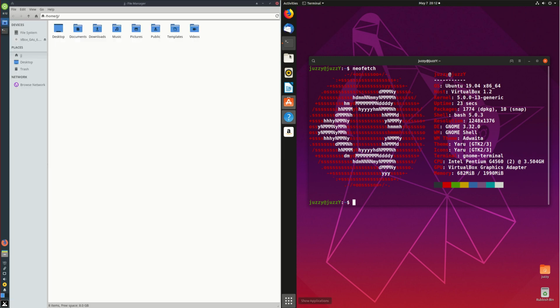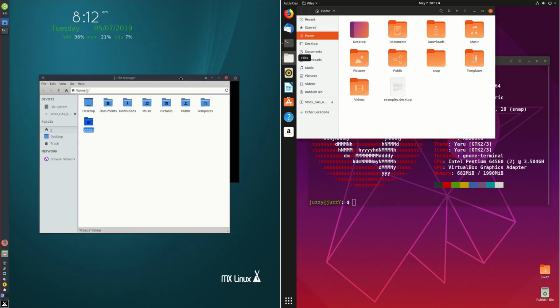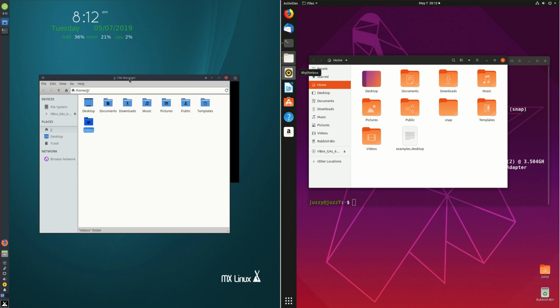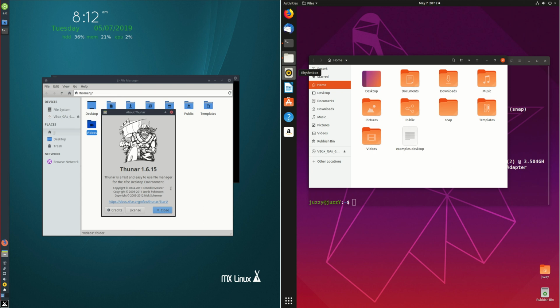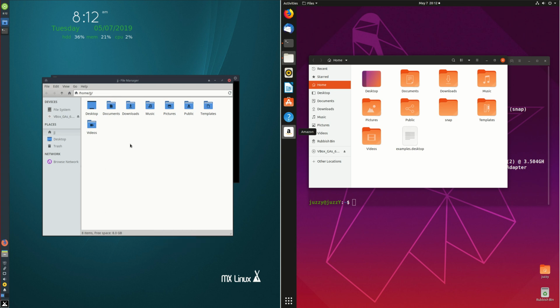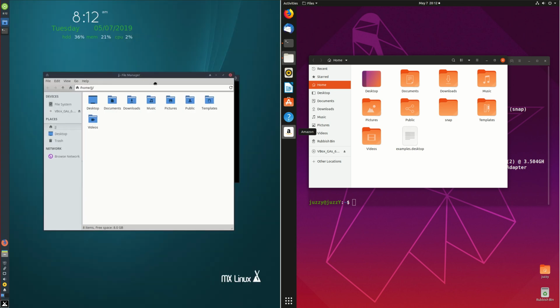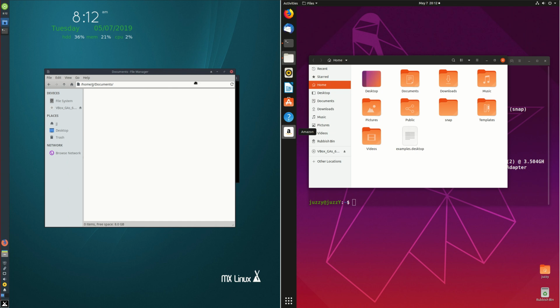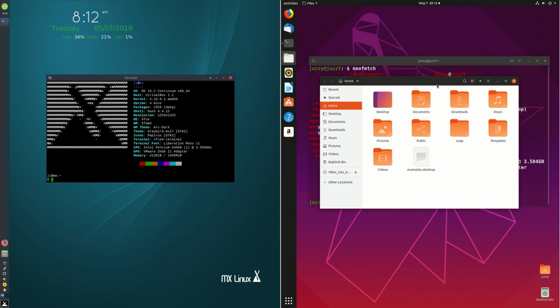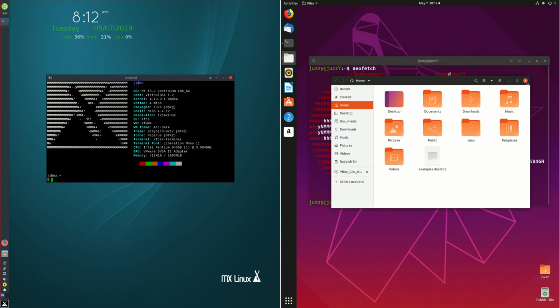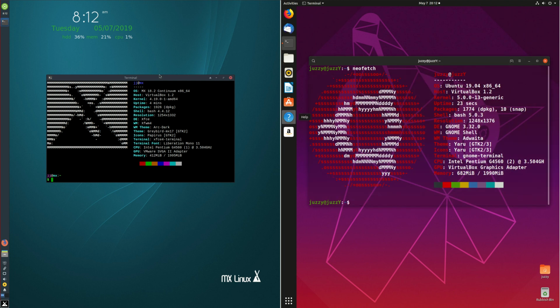But what we'll do is we'll also move across to the window manager here as well, sometimes known as the file manager as written here. Let's have a look. It's got the Thunar file manager. So a little bit more lightweight, a little bit more simple. It doesn't do everything, but it does most things you'd expect from your modern day Linux file manager. So nothing too exciting, just another lightweight file manager. And on the right, we've got Nautilus, the GNOME files. It goes by many names, file manager or Windows manager for Ubuntu as well.